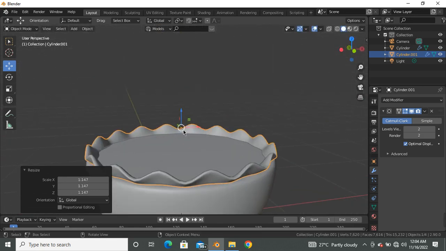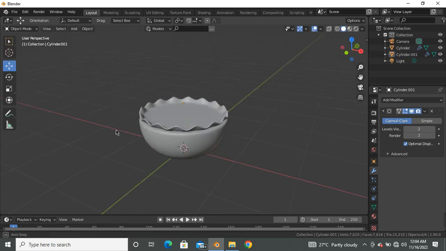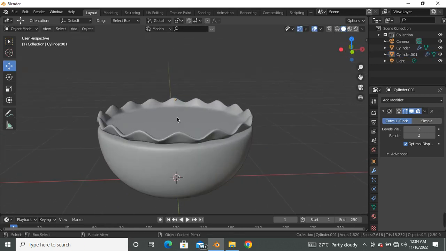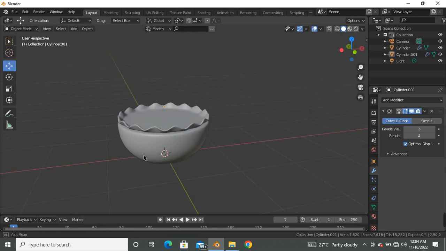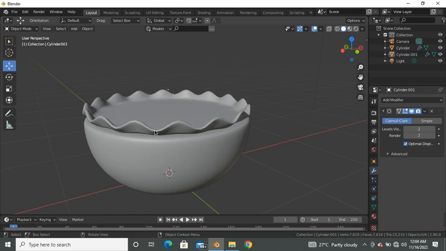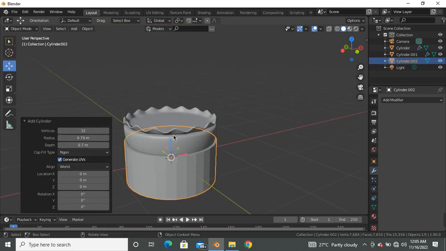And I'm going to move this upwards, resting on this burger here. So I have my floor downwards and the vegetable up here. So what I want to do next, I want to create the meat for this hamburger. Still the same process. Shift A to add an object, go to mesh and bring in a cylinder.